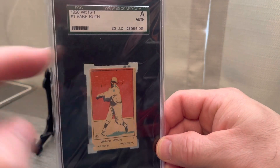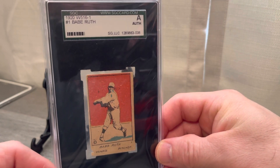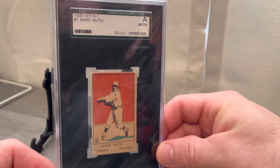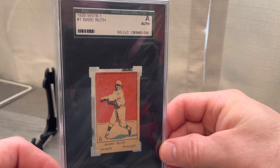All in all this is a pretty nice example. It has a little bleed from the blue at the bottom into the upper part of his body, but it's a pretty neat card. I love the fact that it actually depicts the Babe pitching — and pitching with the correct hand, meaning he's a left-hander — one of the best pitchers of his time before he moved over to full-time batter.